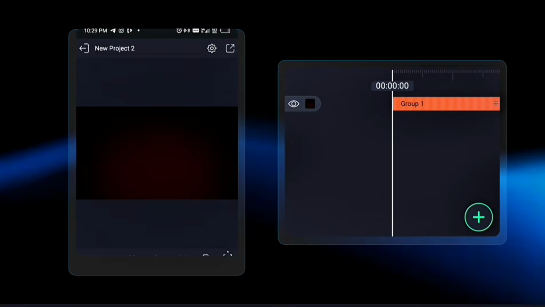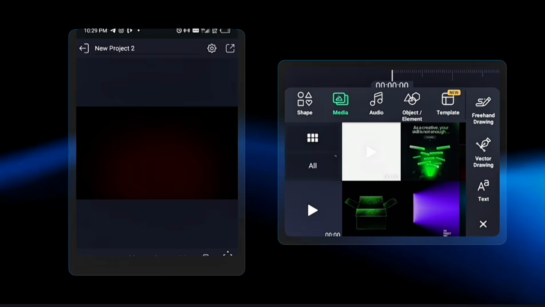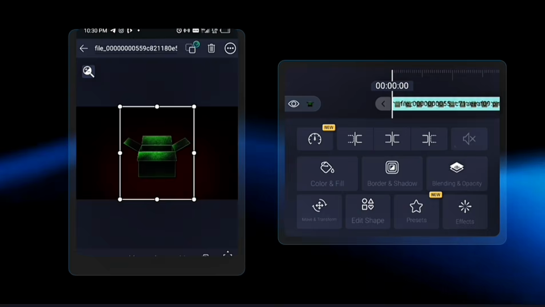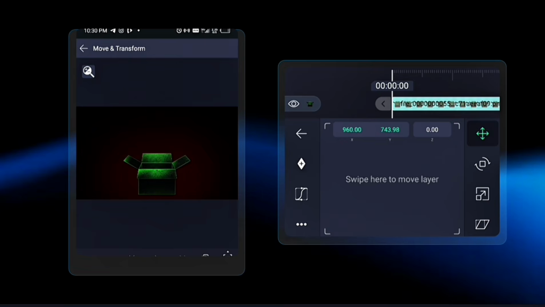Next, import the red box PNG. I have already uploaded this PNG on my Telegram, so you can download it from there. Now, adjust the box like this.